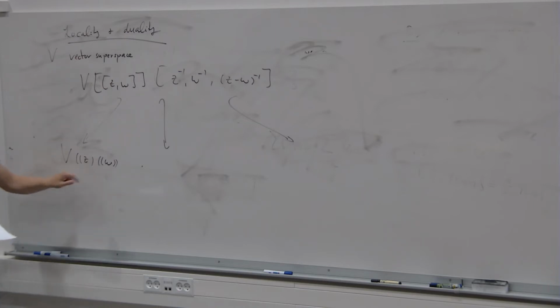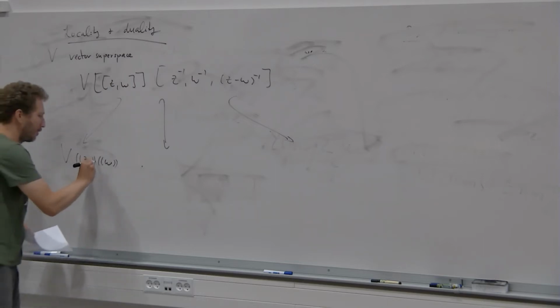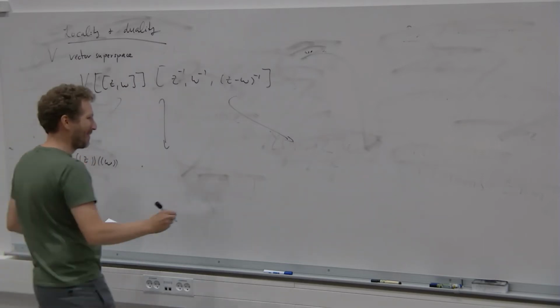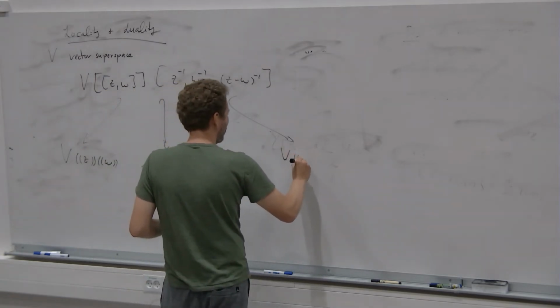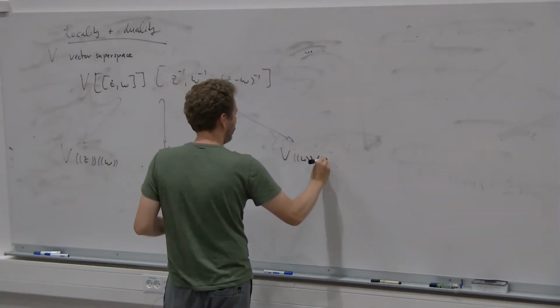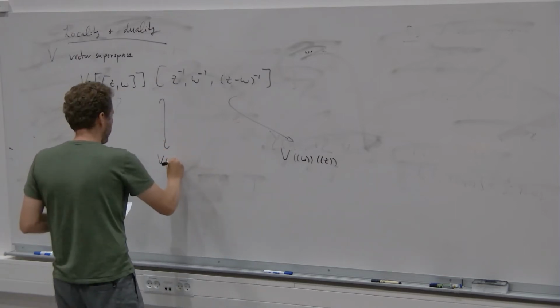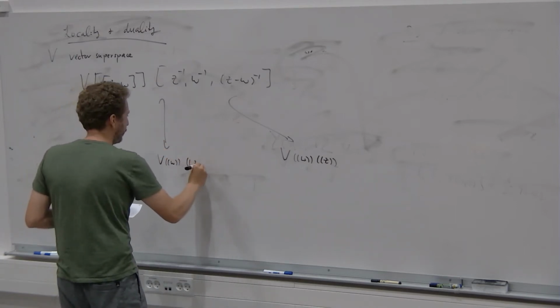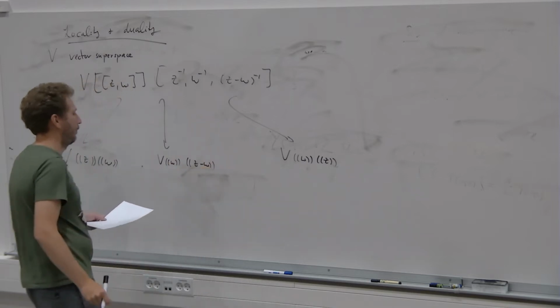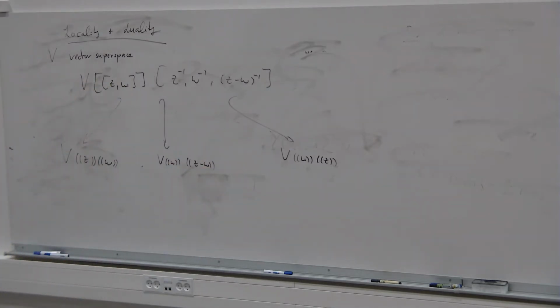Have you purposely put two parentheses on one side and one parenthesis on the other side? No, of course not. And here we just interchange the role of the two. And here we look at a Laurent series in Z minus W with coefficients Laurent series in one of the two.